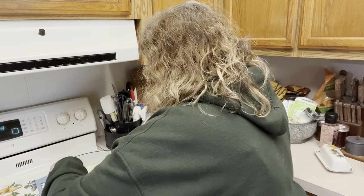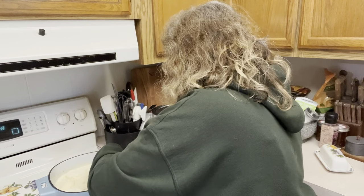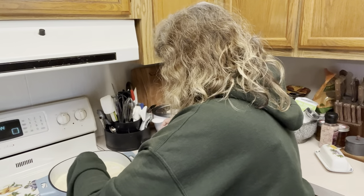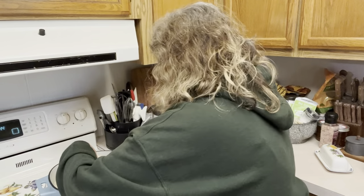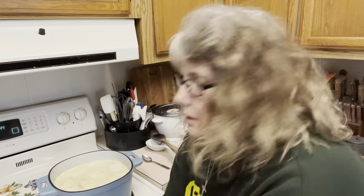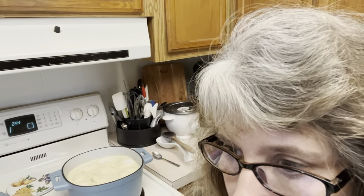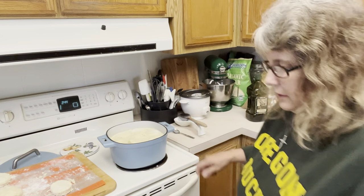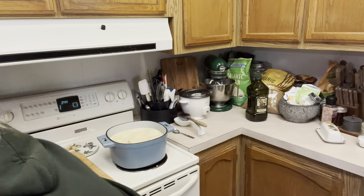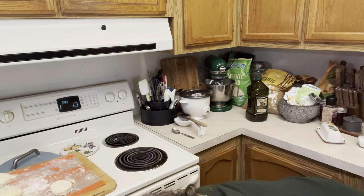I'm going to go ahead and kill the heat on the stove and we are going to get our beautiful flaky biscuits put right on top. They are going to kind of sink in but that's okay. I might have too many biscuits, which is fine — I will just bake up a couple of these on a sheet pan and I'm sure my husband will be more than happy to eat them. There are our biscuits on our pot pie. We're going to put this in our oven at 350 for about a half an hour. I need to grab my pot holders — the pot is really hot. It'll just hang out in the oven and will be done about football time.